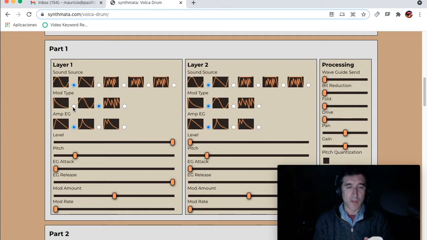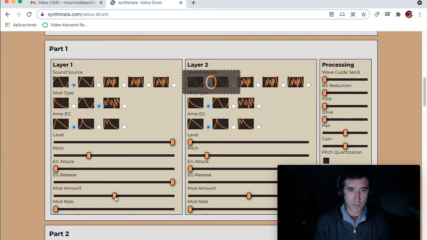Okay, so the first one to really hear what's going on, the best one, is the LFO. LFO is really clear on what's going on here. So I'll just press a note here. I'll bring the pitch a little bit higher. And mod amount.